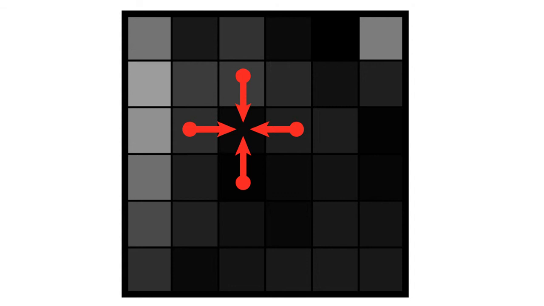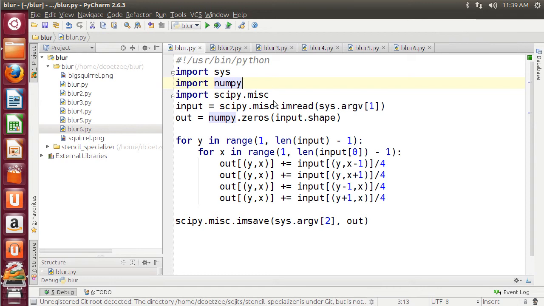Now we're going to take a look at the code and see how that's done. So we're going to start out by just writing the simplest possible Python program to do this. This doesn't use SEJITS, this doesn't use the Stencil specializer, this is just pure Python. What it does use is SciPy. SciPy is the scientific computing library for Python. We are using it because it provides a handy function, imread, which is short for image read. It allows us to provide an image file name on the command line and read it into an array. And what we're going to get here is essentially a two-dimensional array, or a matrix of values between 0 and 255, representing the gray intensity of each pixel.